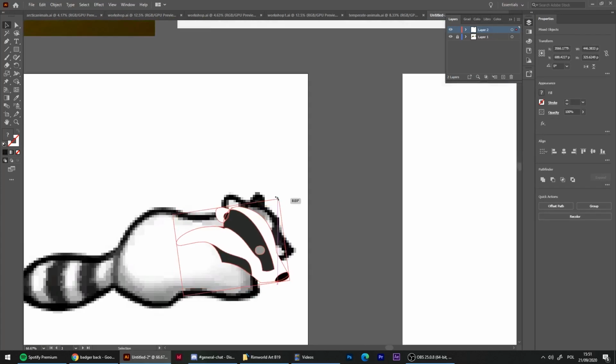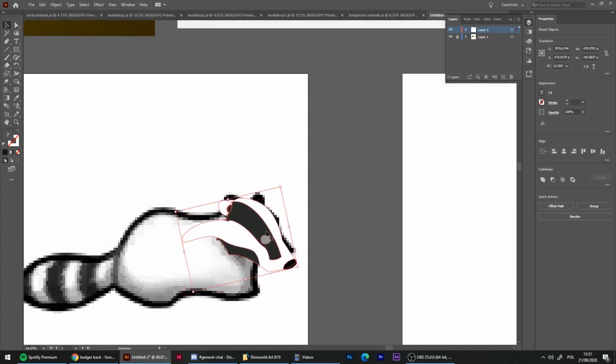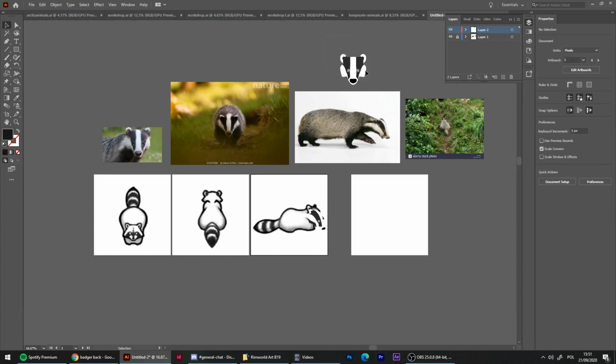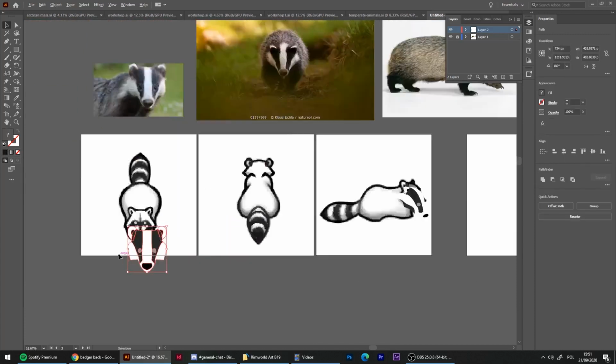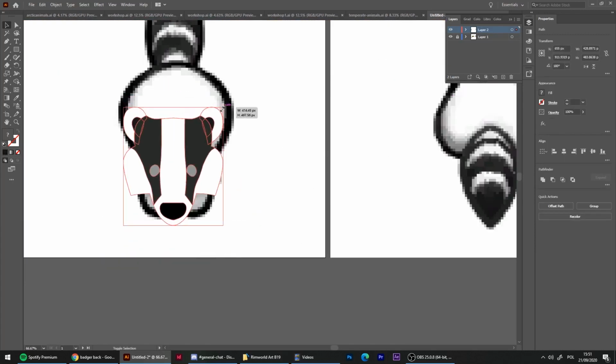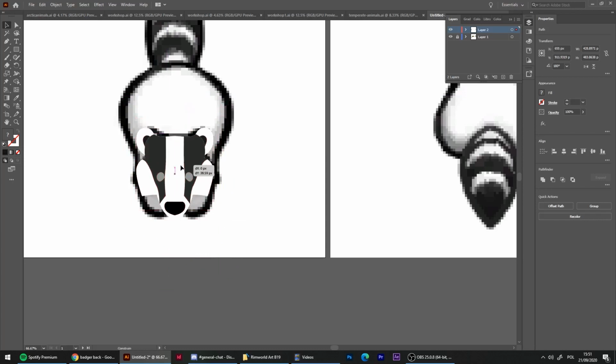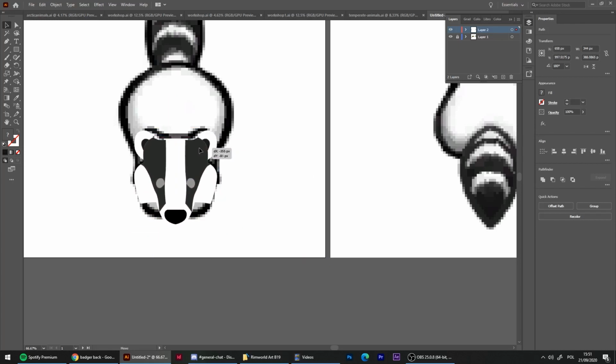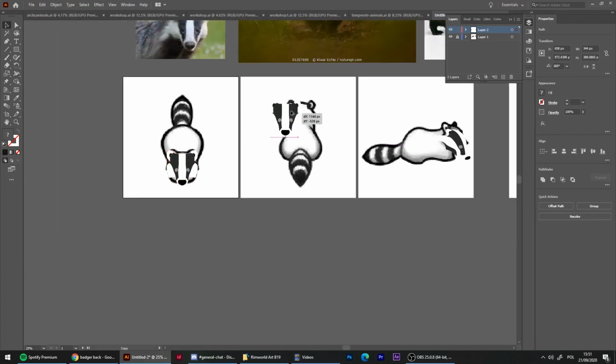Okay, so what we're doing right now is we're aligning it with the raccoon body just to get the rough proportion from the actual vanilla art. It doesn't need to be the same size or posture or anything like this, it's just to help us position artwork. There we go, raccoon head is almost the same size as the badger's head. We'll make it a little bit larger, because badgers are obviously famous for their massive heads.